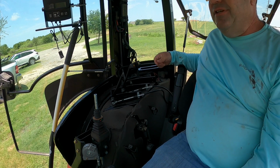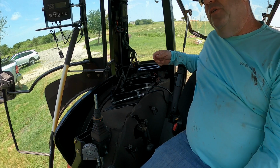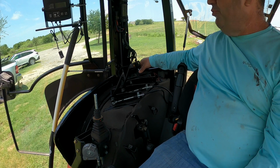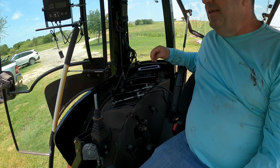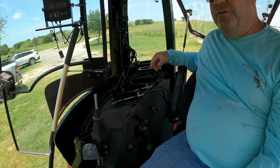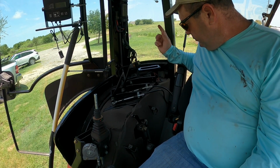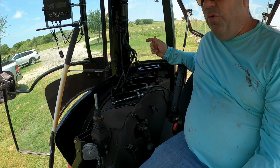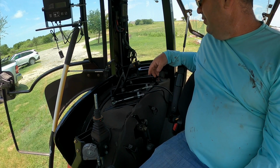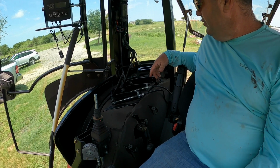Because I don't think the hydraulics on this thing are strong enough to support three. Well, you can't do float on this thing very good because it's open center hydraulics. So I don't really need three now because of that. I would like to have three, but I'm not going to worry about it. I'm going to deal with two and just get me another tractor. Get me a John Deere or Case, like I've been talking about, that's got three or four remotes on it, at least three. That way I can run different implements and stuff. And those are closed center with a high gallons per minute output.